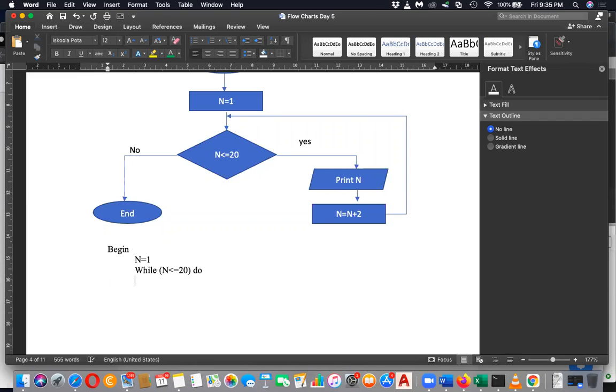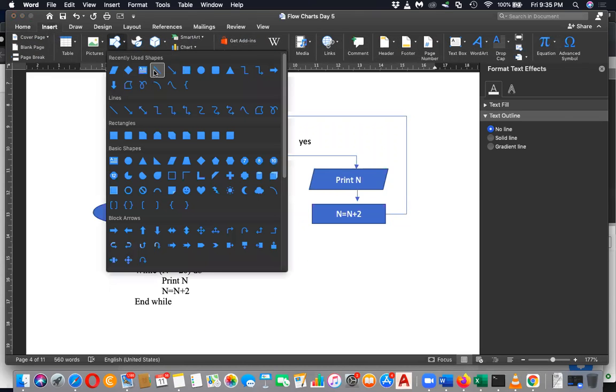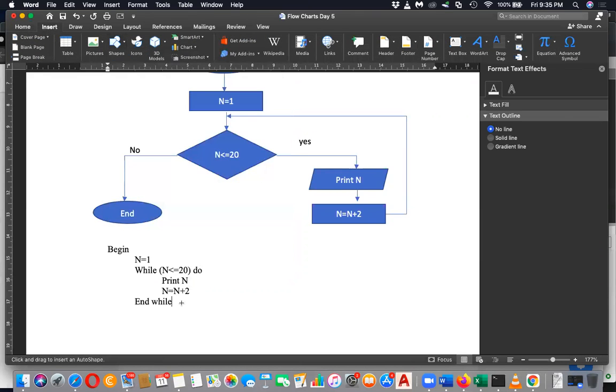Do what to do: print n, and n equal n plus 2, and end while when all these things are done. This while tells the compiler, hey, you have to loop through, you have to go back.